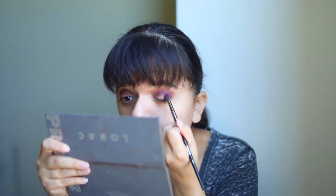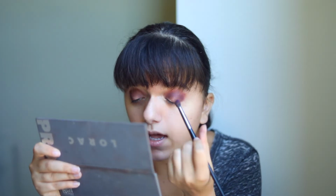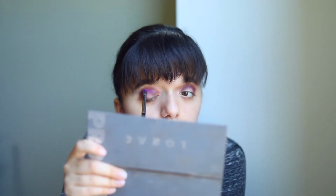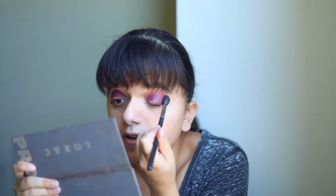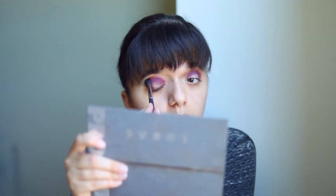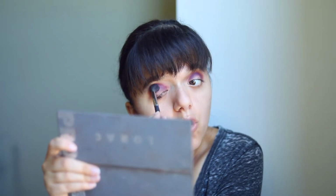So I was thinking, why not take the money that I would be spending on typical brands and typical launches and instead save up and spend it on products that I don't really hear much about, products that are not nearly as talked about. I feel like those videos would be so much more useful, because if you go on YouTube and search Norvina palette review or Norvina palette tutorial, you get so many videos, and if I make a video, it will literally make no difference.